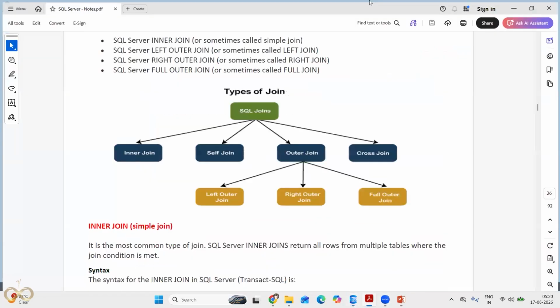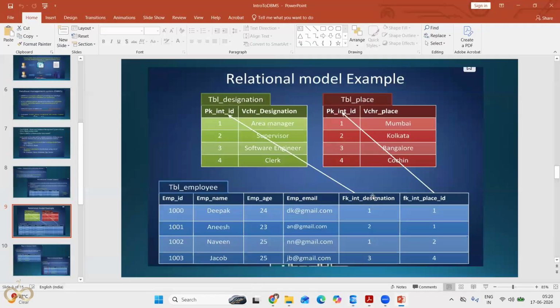Not exactly the same, but with this example, if you go here, it says FK designation. So we can see this is the designation ID, and we can go to the designation table and look for the value against that ID. In real time also we will have columns like this, not entirely different column names. Sometimes we may have such data as well, but when you are working and you know all the tables, you will be able to get that information.